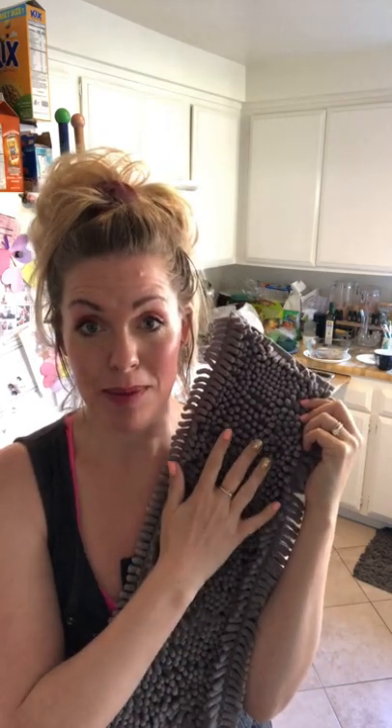The chenille mop pad may be my personal favorite. This is going to trap and lock in larger particles — a lot of dust, dirt, maybe a lot of dog hair. For me it's a lot of goldfish crumbs. All of these little chenille fingers are going to grab and lock in even more dust, dirt, and particles. This is like my first line of defense — I always have one connected to a mop handle so I can quickly do a sweep at any time. It also uses static electricity just like our dusting mitt, so make sure to charge it up before you use it.